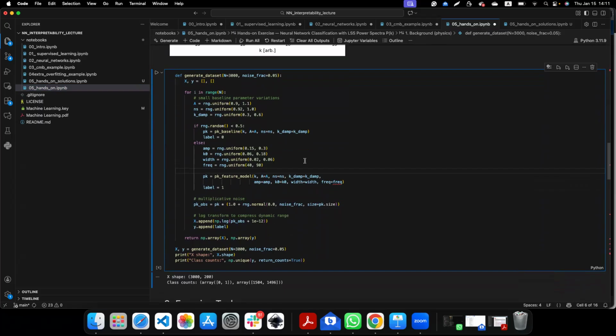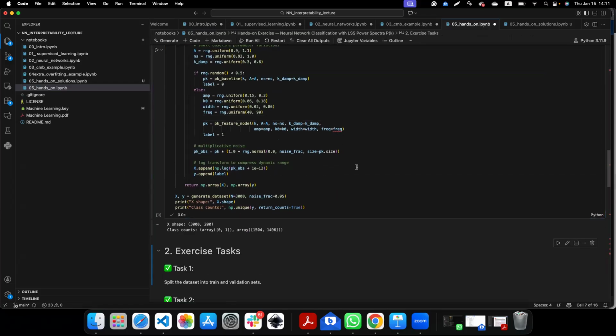I set it to 0.05, but you can play with it later when you have time, when you're bored at home. You can increase this noise, decrease the noise, and see what the impact is. And we are simulating 3,000 realizations.